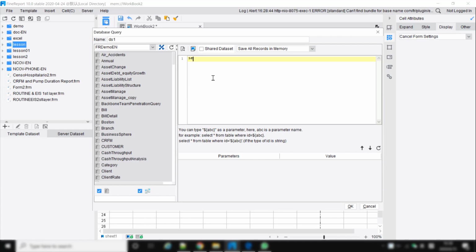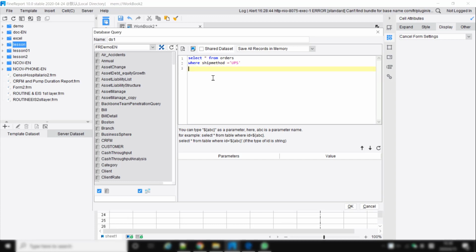Very first, this time we're going to create our database query. So the first table is going to be select all from orders. And then here we'll have to enter a little bit more SQL to make one of the information have the area.